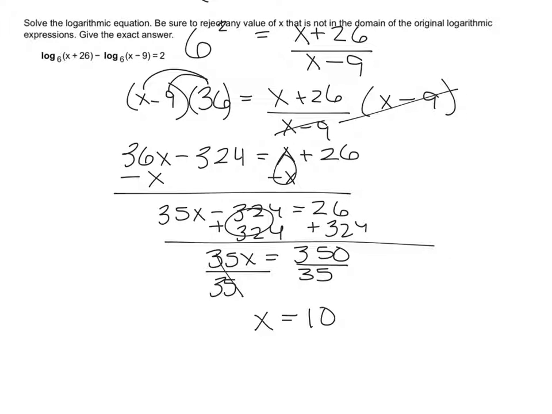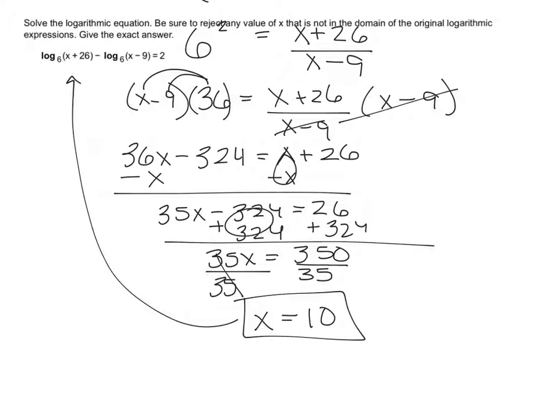And again, we can take this value and plug it in for x in my original problem, and you want to make sure that the number within the log is greater than 0. If it is greater than 0, then I know I can take the log of it and I'll have a real solution. And x equals 10 does check out, so I know that that's my answer.